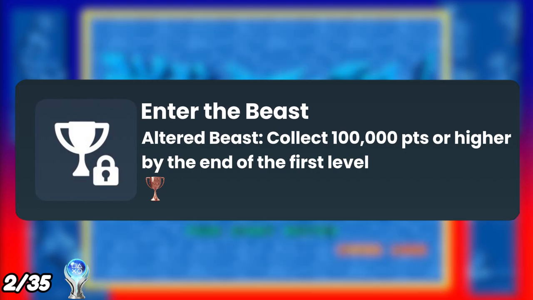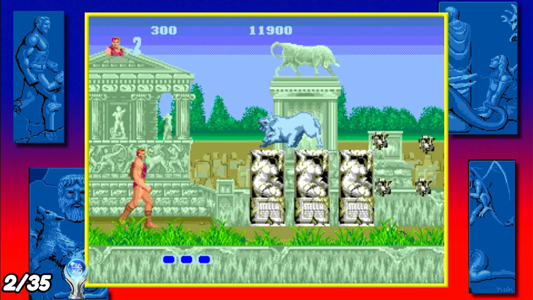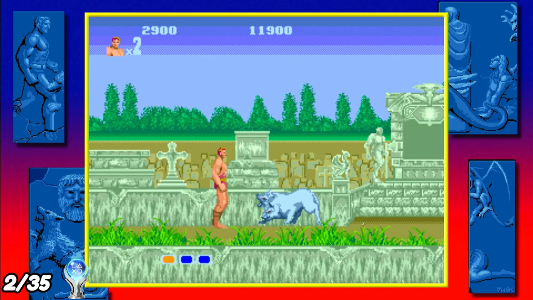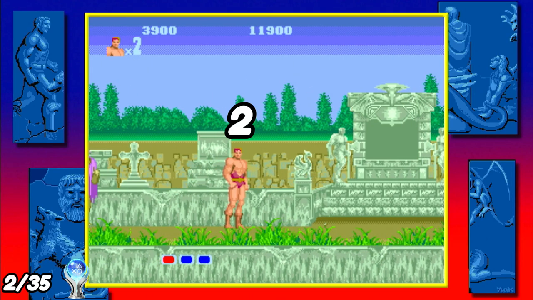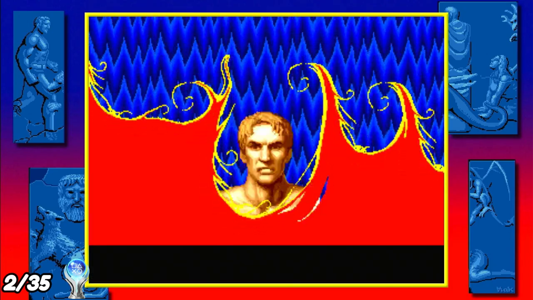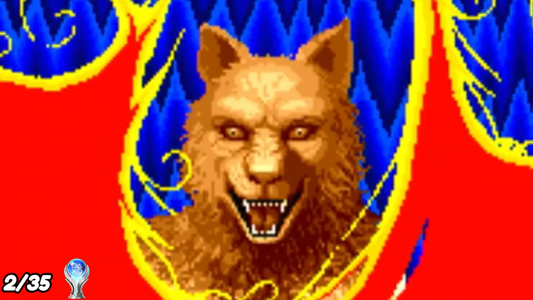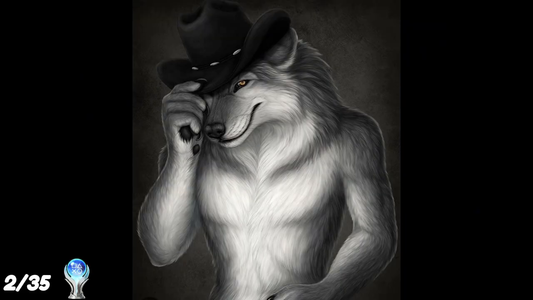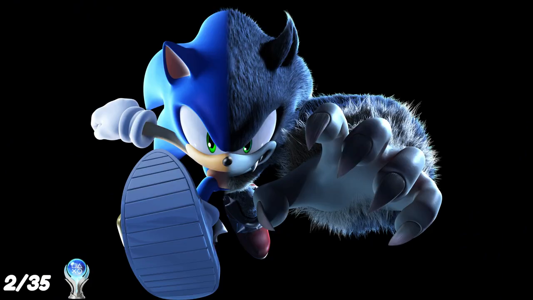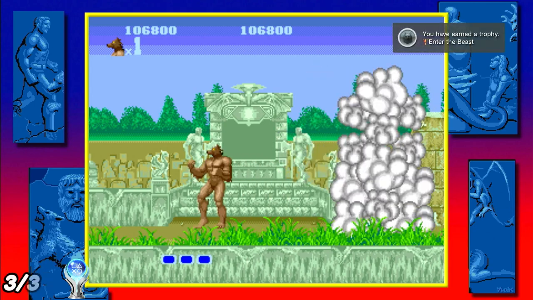3, 2, 1, go! To get this, I just need to hit these three blue wolves, get their orbs, and become a Sigma. After, I fought the boss and got my 100,000 points.